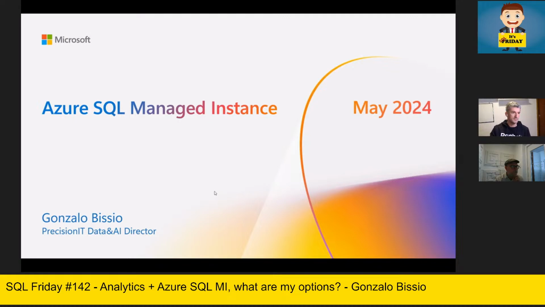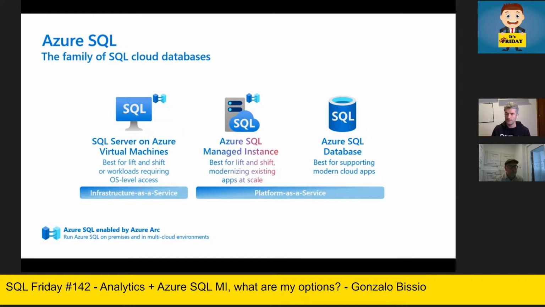So let's start. I will try to make demos as much as I can because I love showing stuff. But first of all, I will start with an introduction about Azure SQL MI. Why? Because I'm going to talk later about service tiers, about business critical and GP, or general purpose. I will talk about Fabric and integration. So I will do a quick introduction of each of the services and all the announcements, because it's not only Fabric. Also, I love Azure SQL MI, so I will always talk about Azure SQL MI.